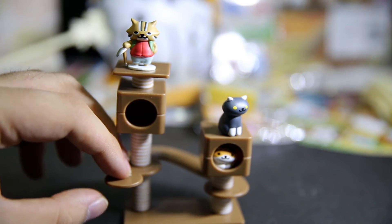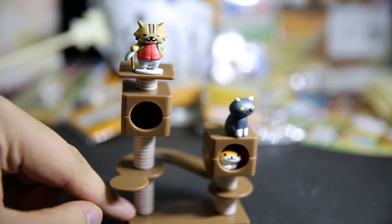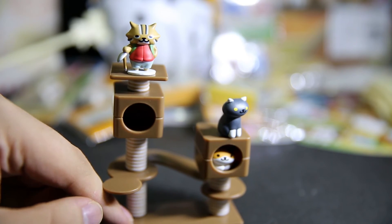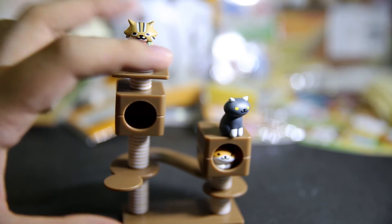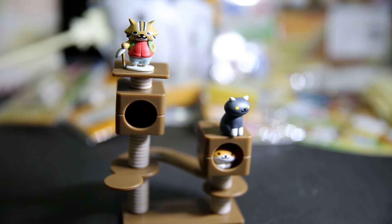It looked a lot better on the premium website, which of course it would because they have to advertise it. It's too late to get it now because it's a web exclusive, but if you can get it on the secondary market and you've been collecting these kitties, of course you're going to get it. It's got a unique kitty in here. It's not too expensive, but not that cheap either. The price is just a little bit over what I would say is reasonable. But if you like what you see, head over to eBay or whatever and try to find a set. If you like Niko Atsume and collecting it, I don't see why not.